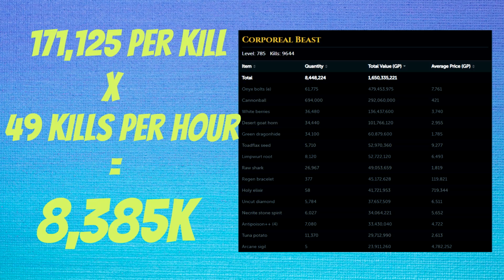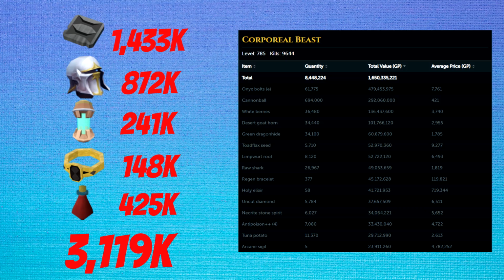In 9,644 kills, I got over 1.65 billion loot, which leads to an average of 171k per kill, and if we extrapolate that out to our 49 kills in the hour that we got, that is 8.4 mil in loot per hour. However, there are a lot of costs associated with this method.